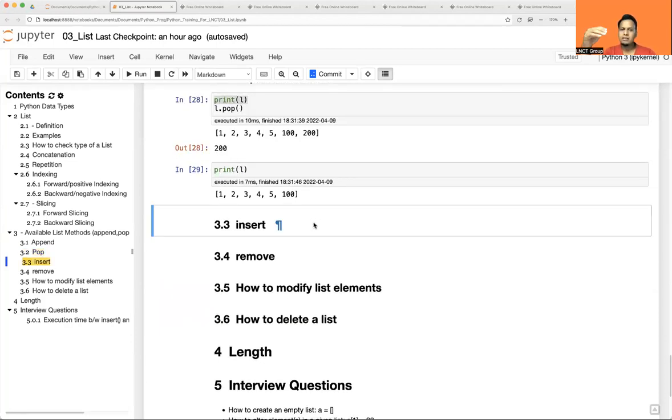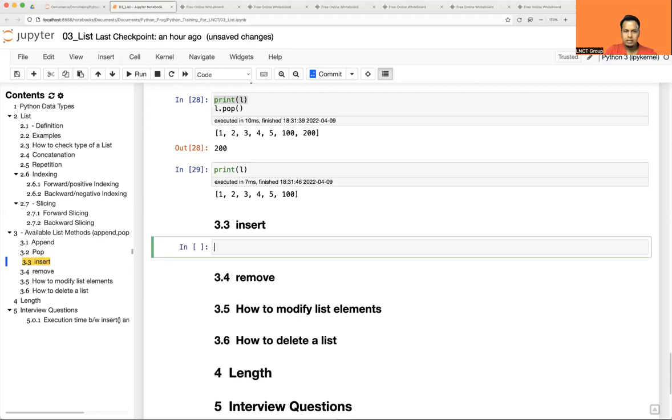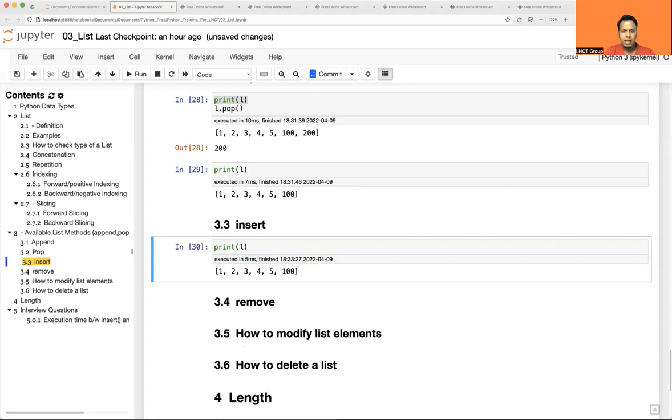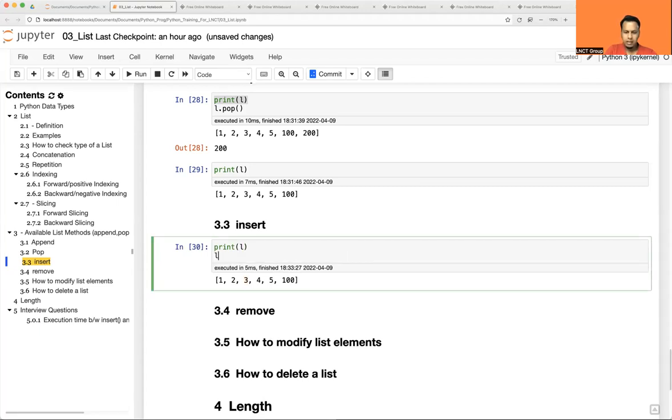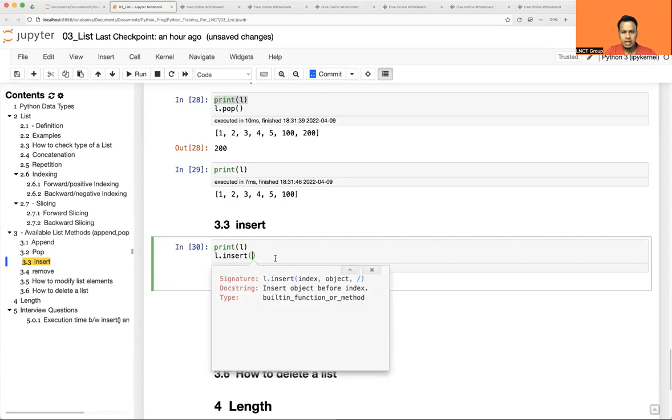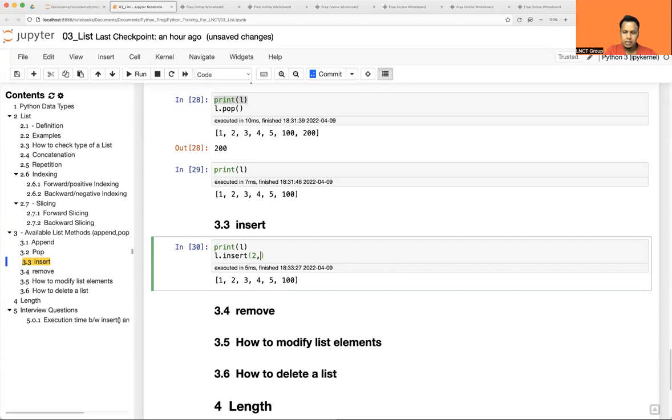As I mentioned, from the stack also you can insert an element anywhere, wherever you want. For that you have something called insert. Let's say I have a list, and I want to insert some element in the middle, between 2 and 3. What is the index of 3? 0, 1, 2. So at the second index, I want to insert, let's say, -1000. So I'll use L dot insert. See the functionality: it needs an index and an object. So I want to insert at the second position, let's say -100. After that I'm going to print.